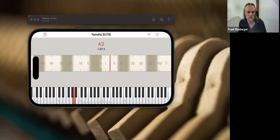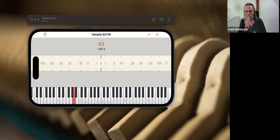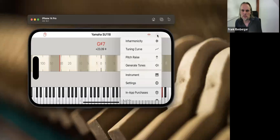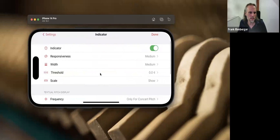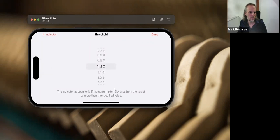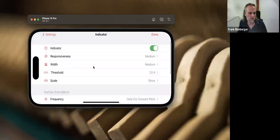And this solved the problem for him that the blocks aren't covered. And I had another senior US piano technician who told me, the strobe is fine, but I only need it when I'm very close to the target. Otherwise, it's just noise for me, and I want to rely on the indicator. And we worked together, and we came up with a way that you can say, oh, there's a threshold. And I say, I only want the indicator to be there once I reach, let's say, 1 cent to the tuning target.